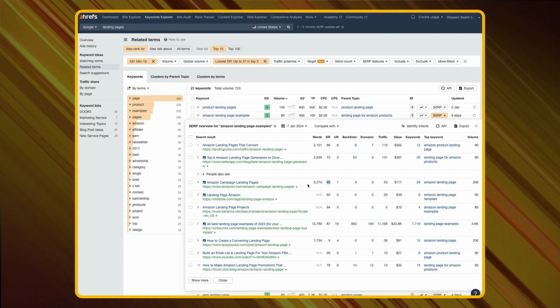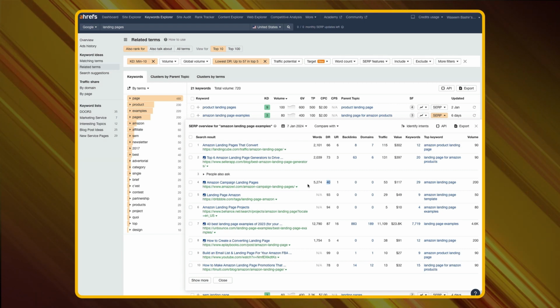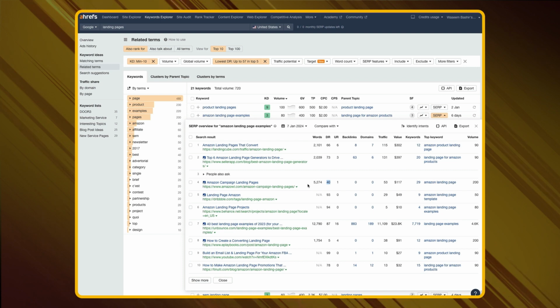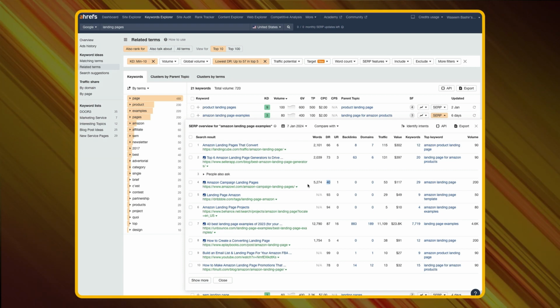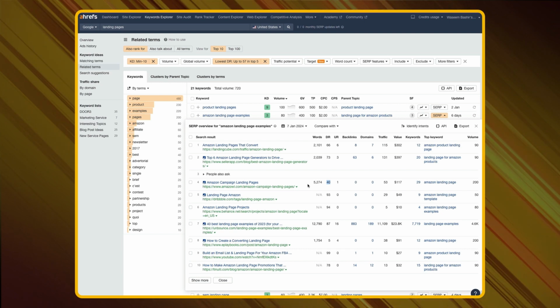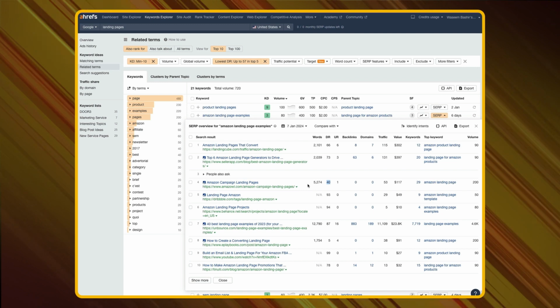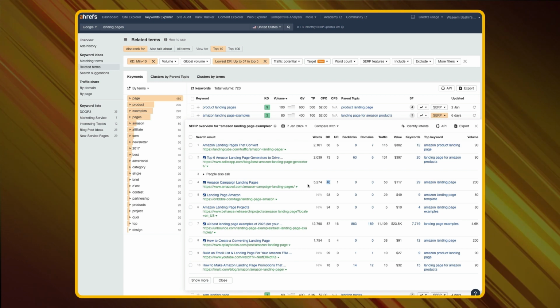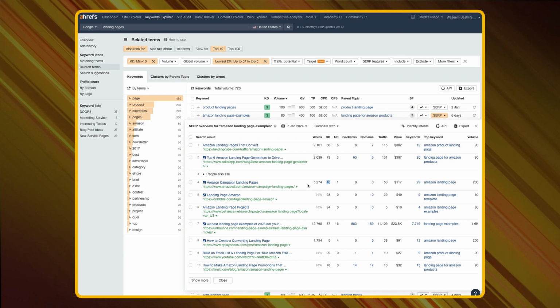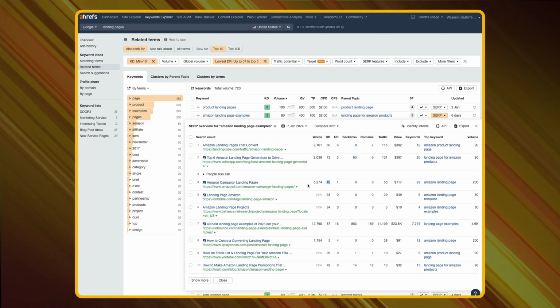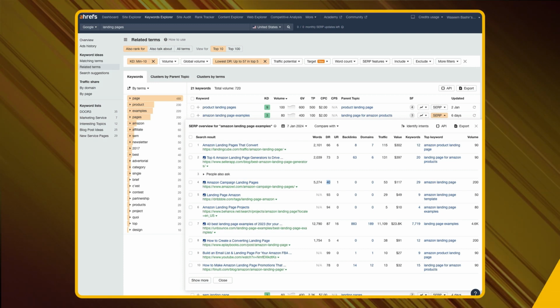So this is why I think when picking keywords, you have to understand not only how difficult the keyword is, but also the SERP. What websites are currently ranking for those keywords? Do they have a domain rating which is higher than your domain rating? Then chances are you won't be able to rank for that keyword. So it's better to pick a keyword for which you can actually rank.